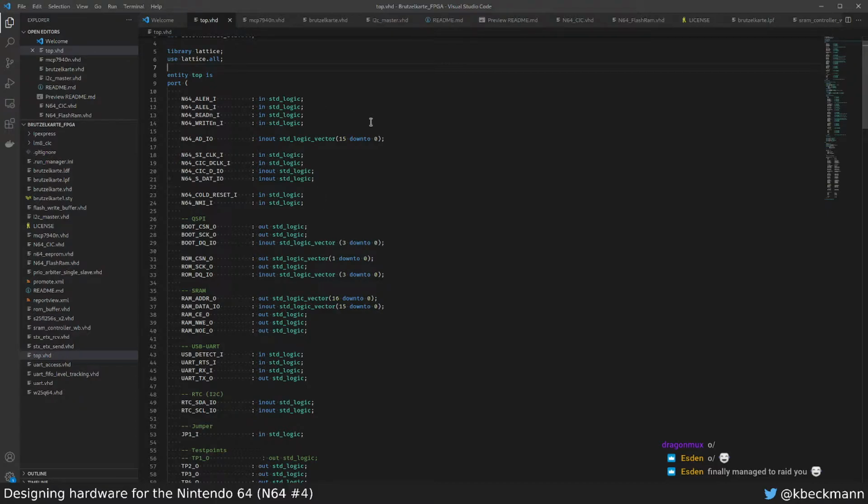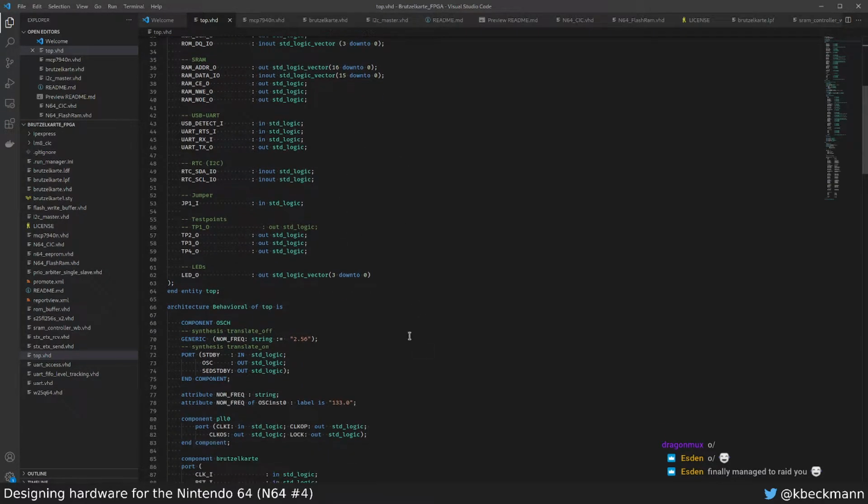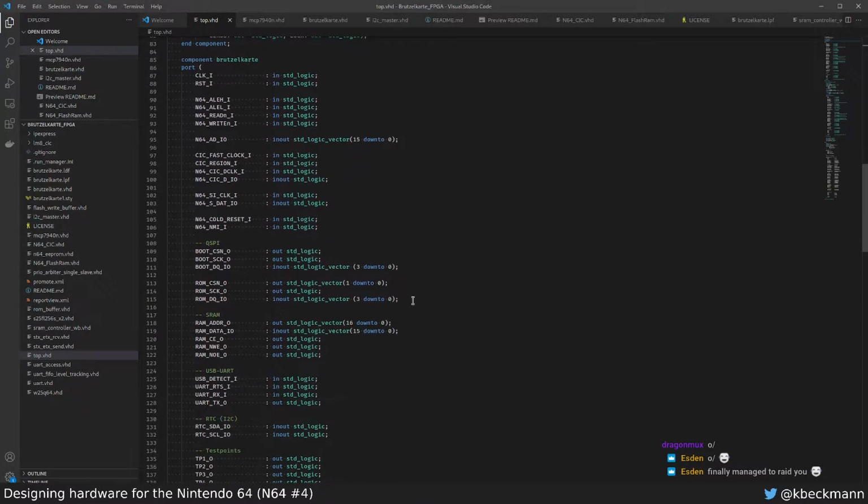So anyway, I will try to make sense of this VHDL code and see what I need to get to an early boot stage and see how to interact with the N64. So this will be kind of exploratory, but there is this reference that I can look at, so that's cool.